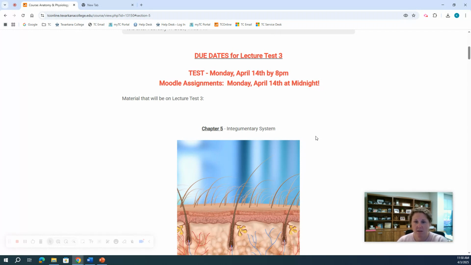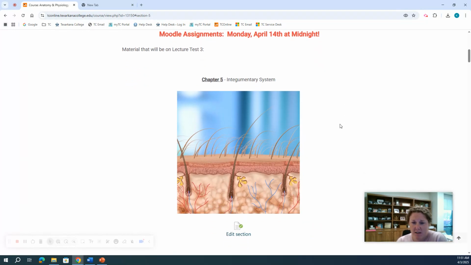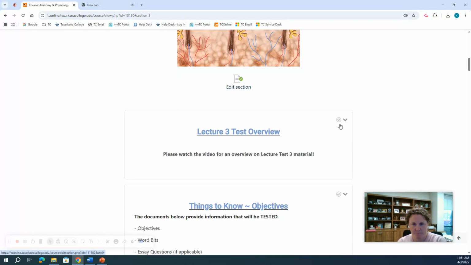Now, you can still take it on Respondus, but I just want to be very clear that if you do that and you have testing irregularities, I will give you a 0. Okay, if your eyes are not on the screen, if you are moving out of the screen, if there's something weird going on, I don't want to have to question whether or not you are doing something that you are not supposed to do during the test. So just try to make sure that you are following directions, or just take it in the testing center and then we don't have any issues.